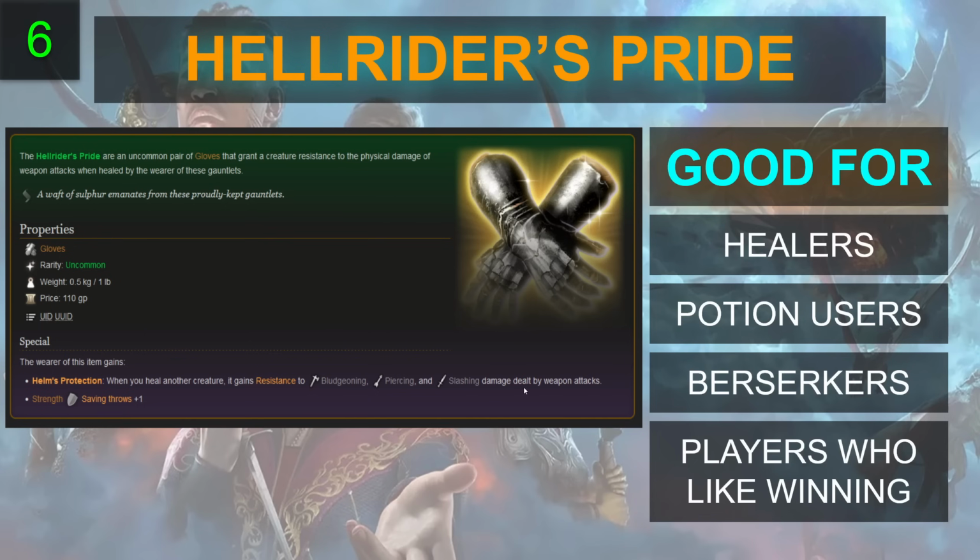The tooltip here says damage dealt by weapon attacks. That's actually not true. It works on all bludgeoning, piercing, and slashing damage, not just that dealt by weapon attacks. It also gives you +1 to strength saving throws, which you can very safely ignore. The Hellrider's Pride is so incredible because taking half damage on basically all of the threatening attacks in the early game is unbelievably strong, and you can get these gloves quite early in the game. So your party can be effectively taking half damage from physical damage very, very early on in the game.